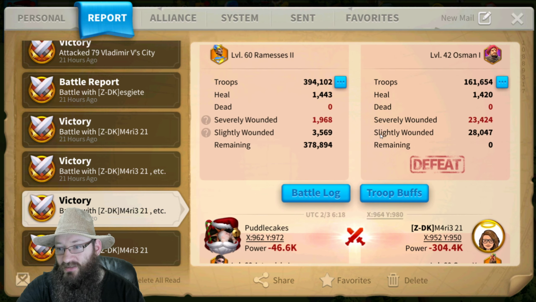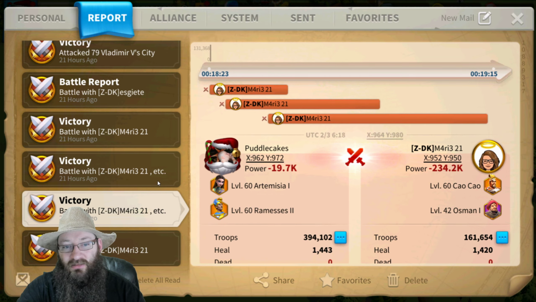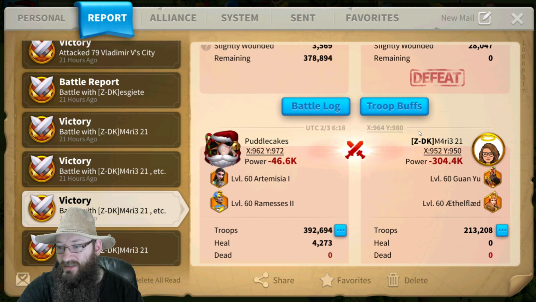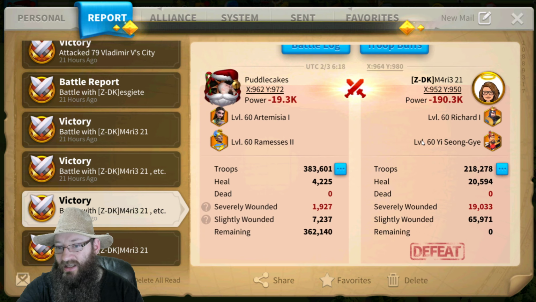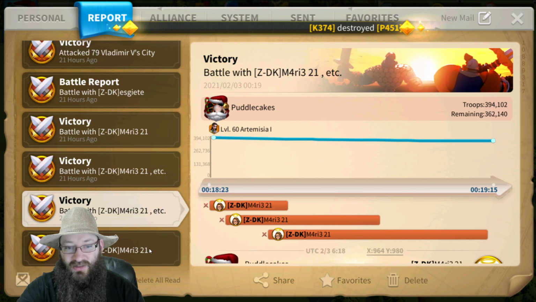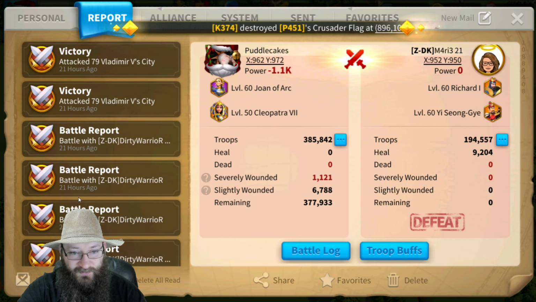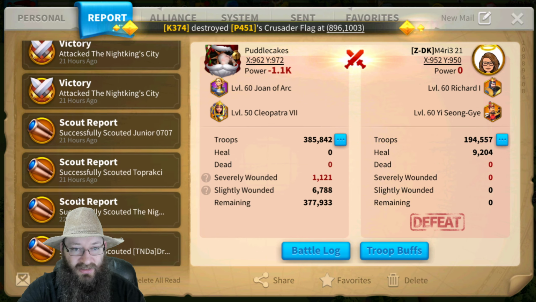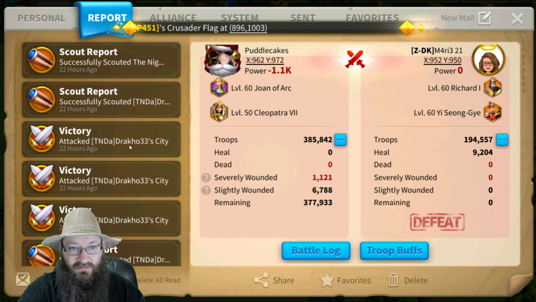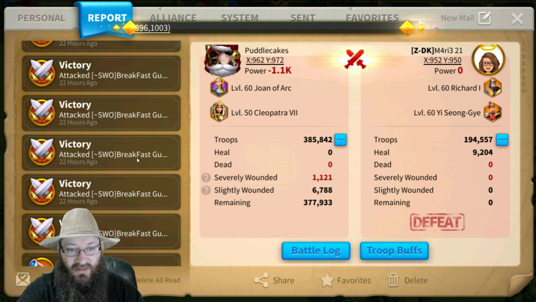So here's a pretty sweet one. This person was attacking my siege that I was farming with, and I ended up just getting out the Artemisia Ramses and tearing them a new one. And as you can see, they didn't last very long. Let's see. Nah, just zeroing cities. Zeroing cities.